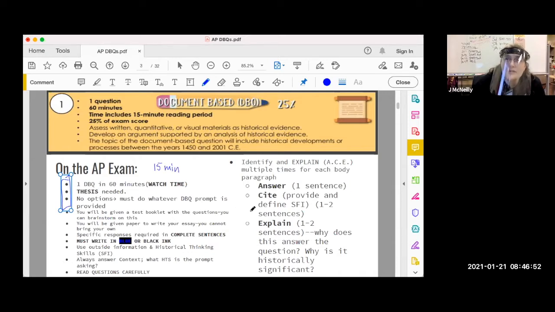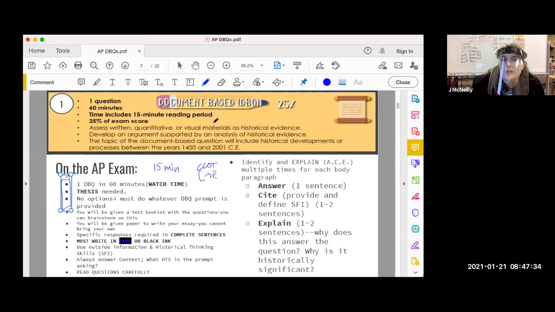So I would recommend that once you read the prompt, circle and underline the parts of the question that tell you what you need to be answering. If it says, analyze the trade revolution brought on by Portugal's discovery of a route around Africa, then revolution means it's talking about changes. So you know that your historical thinking skill is continuity and change over time. If it says discuss the impact the Columbian Exchange had on the New World, well, impact is an effect. So you'd know that you're doing cause and effect. So go ahead and determine which historical thinking skill you're focusing on.